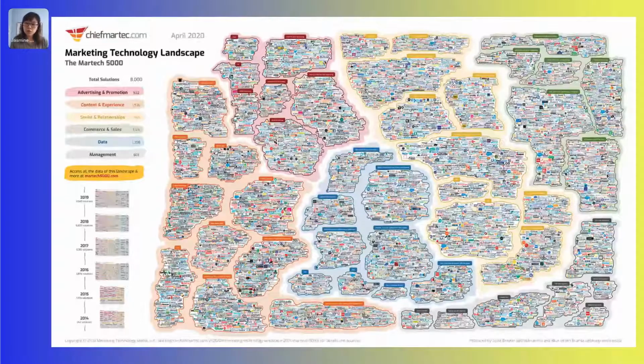And from this article, it read that it grew once again 13.6% and now up to 8,000 MarTech solutions. And I know these bubbles are too small to read, but there are bubbles for marketing analytics and performance and attribution, marketing automation and campaign lead management, CRM. But as you can see, it is a very, very crowded landscape. So how do you choose one?